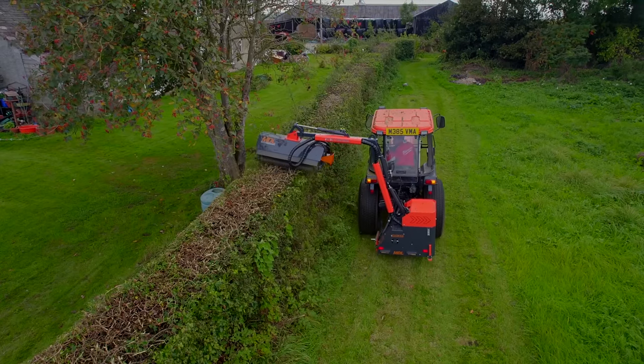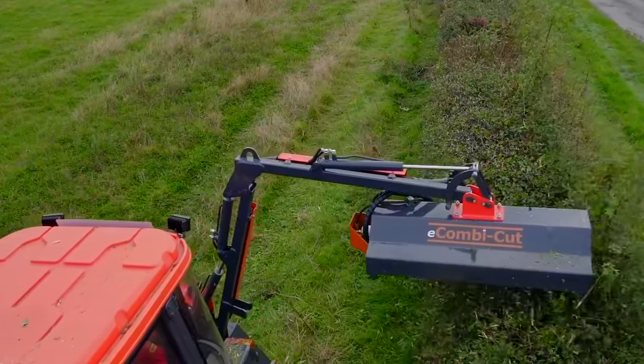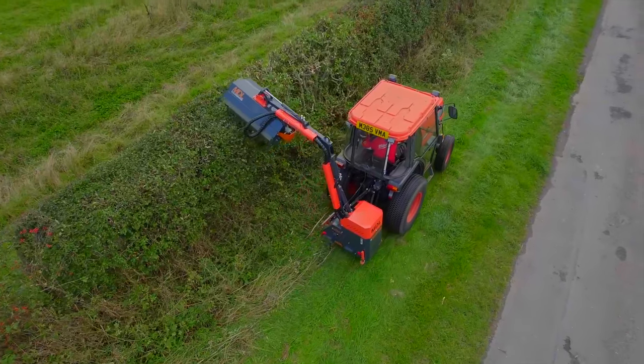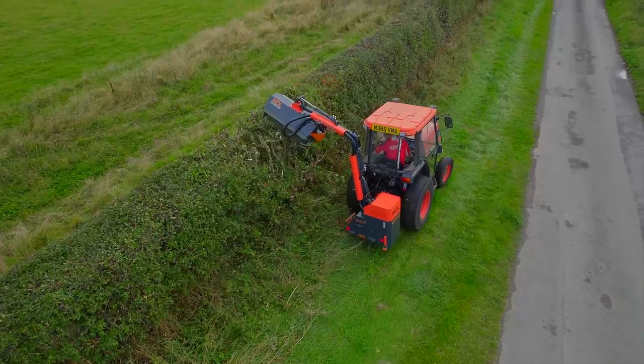Heavy-duty boot flails are fitted as standard, which are perfect for tackling all typical hedgerows, even if very dense and overgrown. These flails provide a superior finish and help break up material into a fine mulch, minimizing any cleanup.